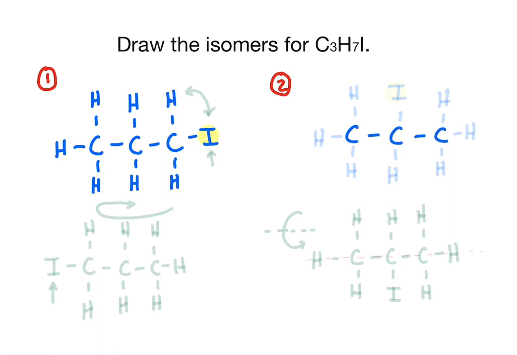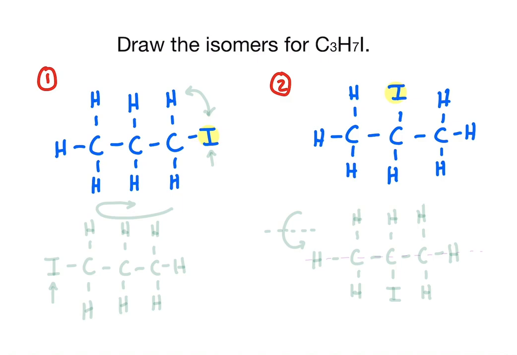So instead of putting the iodine on the end, we're going to put it in the middle. And then we'll just continue to fill in with the remaining hydrogens. This would be a different isomer, because instead of having the iodine on C1 or C3, we have it on C2. So are there any other options for isomers, or would they just end up being identical molecules? In this case, these are our only 2 isomers, but let's figure out why.